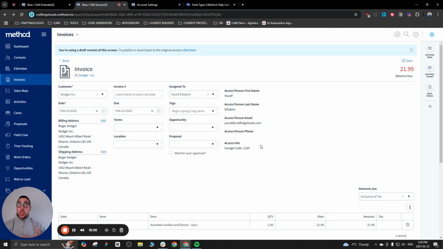You don't want to create duplicate fields on a separate table that you want to just copy over. You don't want to do that. You want to leverage linked fields where you're just populating the relationship dropdown to pull all the related information from that related table, which in this case is the estimate, to show up for you on screen here.